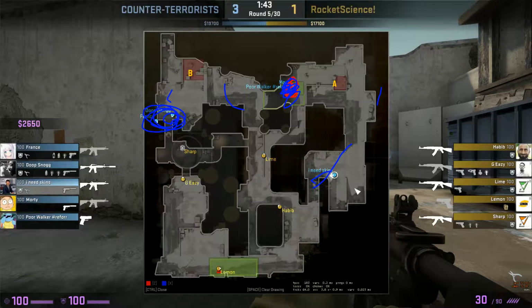Might be better off playing like somewhere ramp or mid-site or goose. All of the spots common. Hello, thank you. All of the spots common, all of them common for a reason because they fairly work. Especially since you didn't have anybody on mid. A short play, like a side player that can watch short is fairly essential.